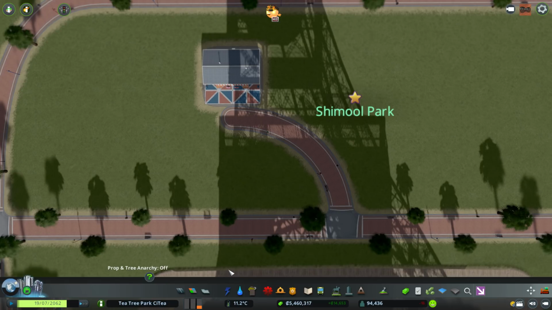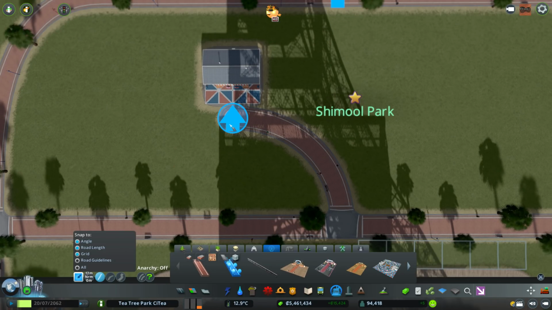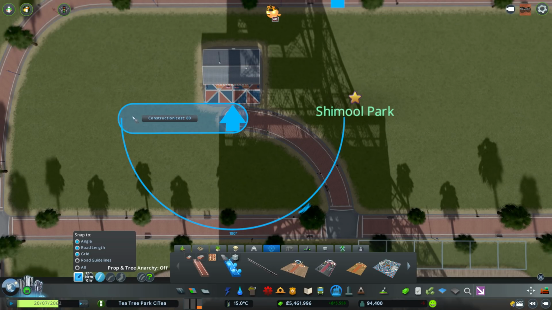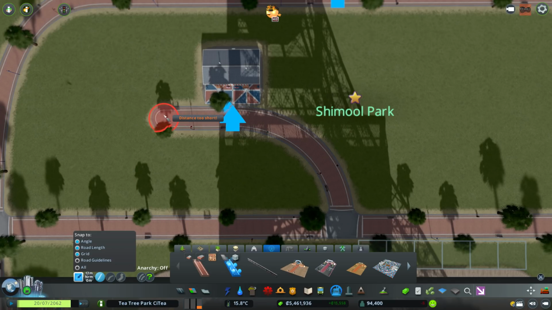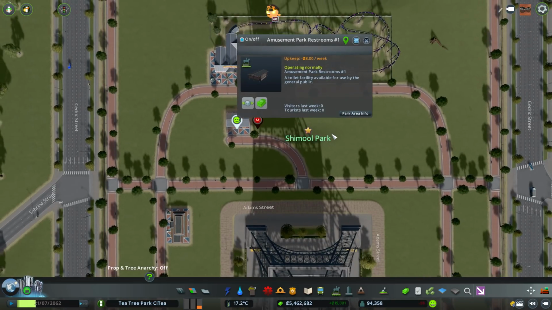Yeah, that path needs to be extended just a smidge. If you'll let me do that. Path, smidge, distance too short. I'll tell you what, we'll do that, and then I'll move that. There we go. That fits better, doesn't it?